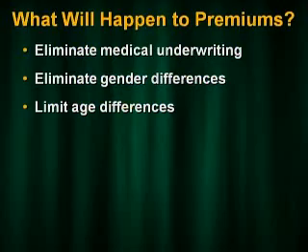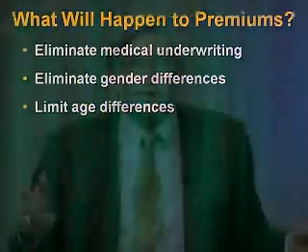Well, now you have to charge the same premium. And there's limits on age differences. The age range in premiums is something in the order of 1 to 5 from the lowest to the highest. Well, the law says it can't be any more than 1 to 3. That means that there's going to be sort of big changes in sort of the ebb and flow of premiums.